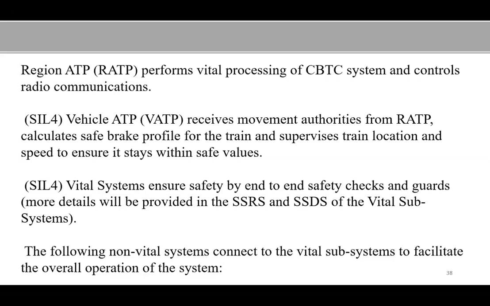Basically, as I have told you, the region ATP is available at the wayside station, and that is taking care of the emergency braking system and so on. Then you have the vehicle ATP. The region ATP interacts with the vehicle ATP, thereby the onboard equipment performs the braking and control, all through the interface to the braking from the onboard computer. That is the emergency braking interface. All are safety integrity level 4, where you may not get any failures normally, and especially unsafe side failures will never occur in safety integrity level 4, which is defined as part of the vehicle ATP.